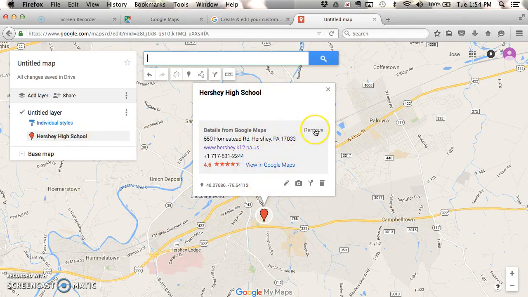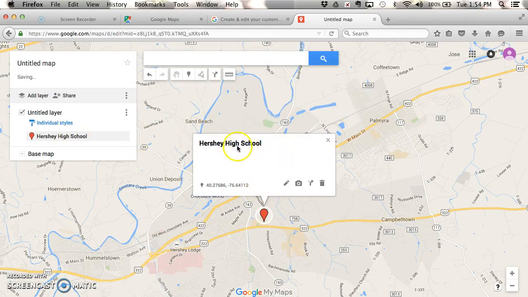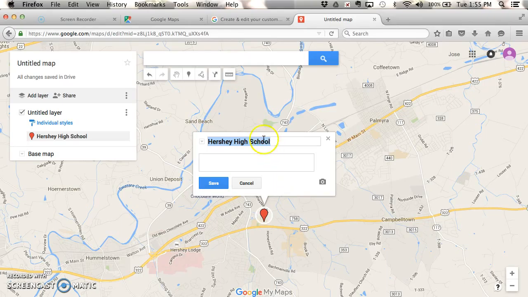I want to remove this information, and I want to have just this box right here, because I can start to do some things to make this a little bit more interactive, with not only the kids creating some interactive pieces, but the viewers themselves, they can interact with the map. In order to put a little bit more information into this box, you want to click on the edit icon, which is this pencil, and you can see here you can change the title.